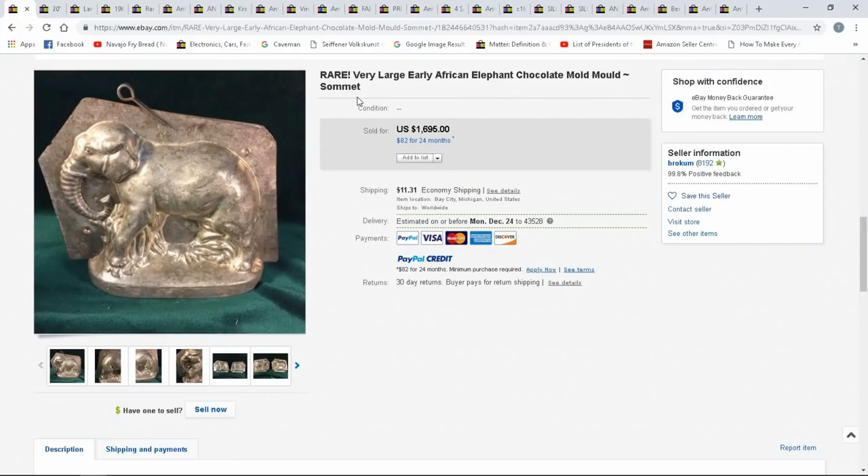Today we're just going to talk about food molds in general. A lot of people don't think there's a lot of value in these other than the old ones, but a lot of these will sell. I'm going to show you some newer ones and some oddball ones. For the most part they're tin molds, or brass, or whatever metal they tend to be made out of — mostly tin, or some are copper lined in tin depending on the type of mold. This could have been used for chocolate or pretty much anything you wanted to pour in.